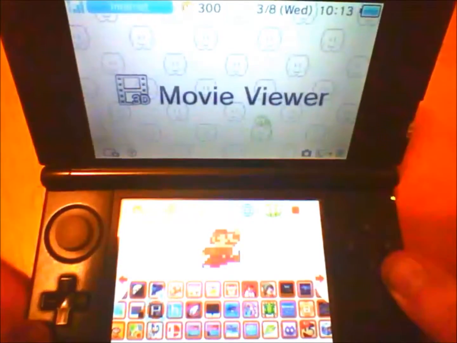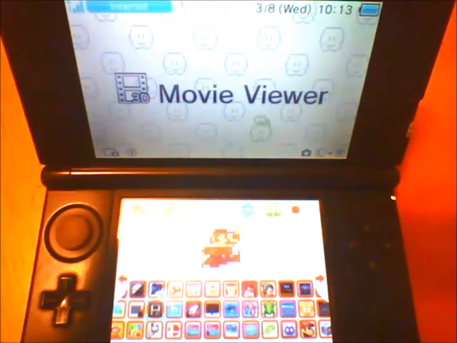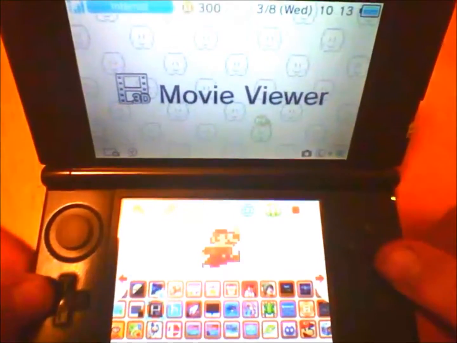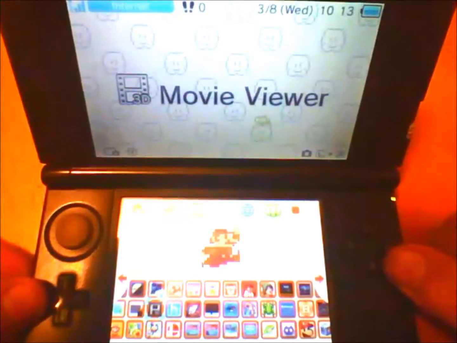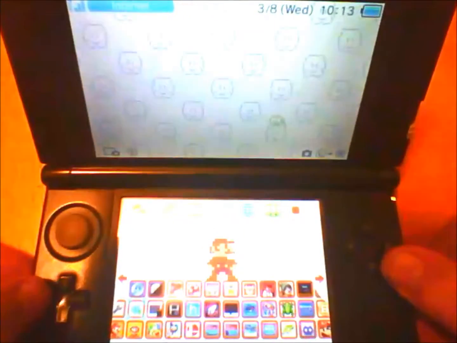Movie Viewer is actually amazing. I can watch 3D films like Terminator 2 or The Matrix or whatever in 3D. They're called Moflex files. You can get Moflex files over on Chaos Games. That's where I would get them. I'm not going to bullshit you guys, I'm just going to tell you where to go. Go over to Chaos Games and check it out.